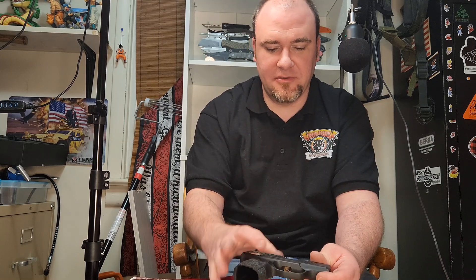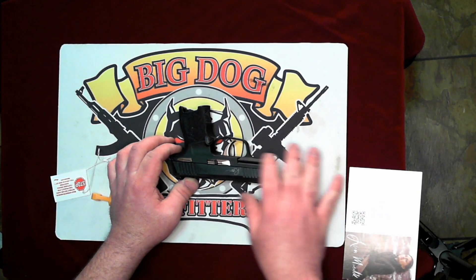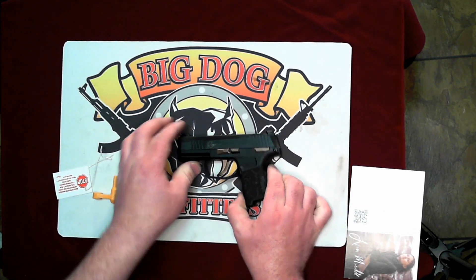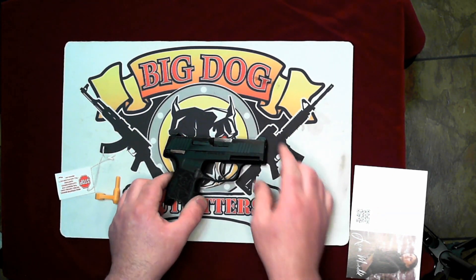I do prefer the straight trigger of the XL and X-Series, whatever you want to call it, and the macros. But that curved trigger definitely has a nice look with the whole rose feature going on there. Overall, very nice gun — nice and small, 9mm, 10 rounds in the mag. I know you can get 12, 15, 17 round magazines — it's a lot of firepower in a little package.